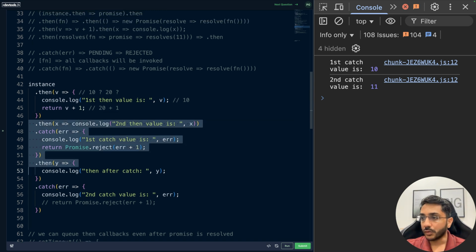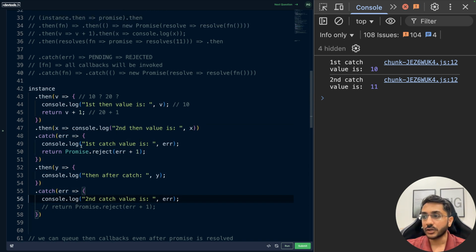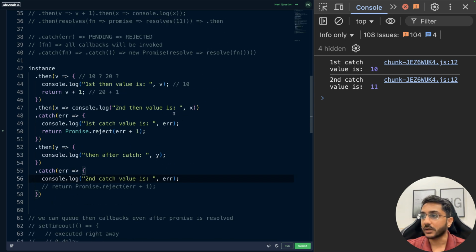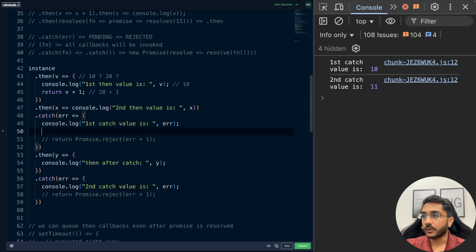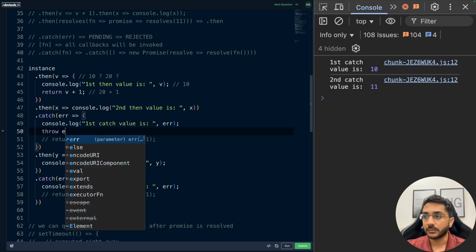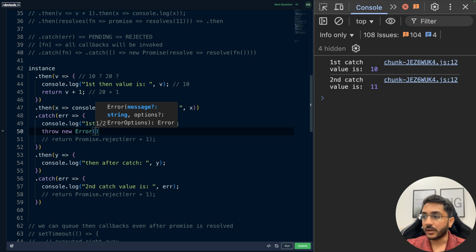Now this is all async right now. Let's see what happens here. This Promise.reject is a promise API. What if I throw an error? Let's say I throw an error, which is maybe 10 here, or error + 1 in this case. So what do you think? This is a synchronous error, this is not async. When you throw, that is a synchronous error, throw new Error. So is it going to go to catch, or is it going to be an uncaught rejection? You can pause and tell me.